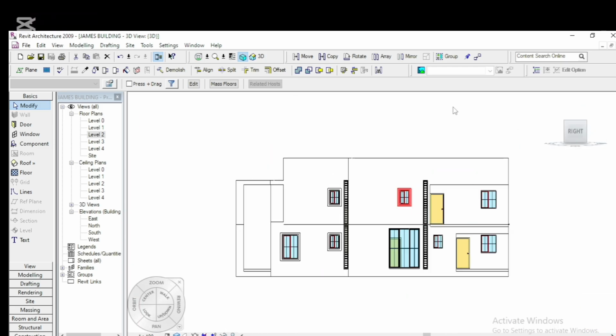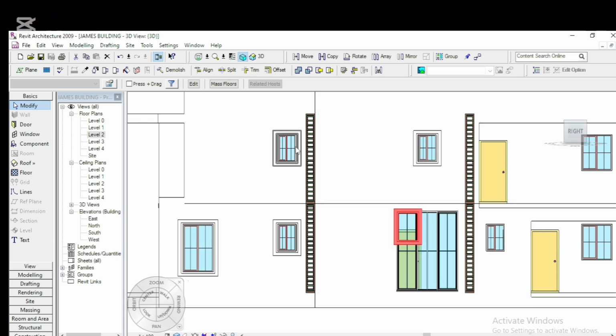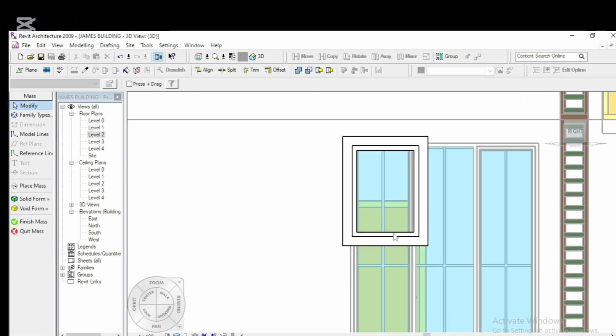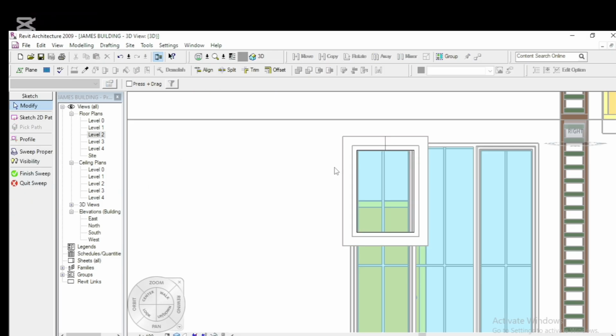Still on this wall, copy. Let's lock up something here. Edit. Highlight. Edit.